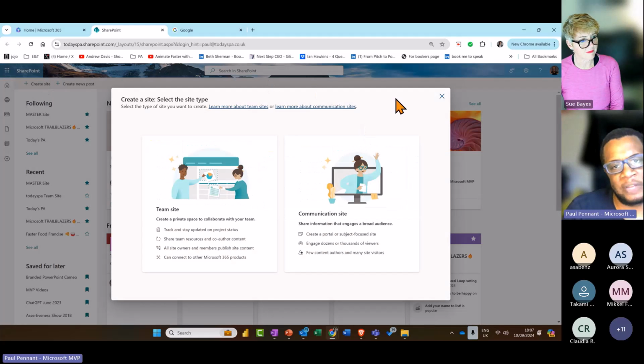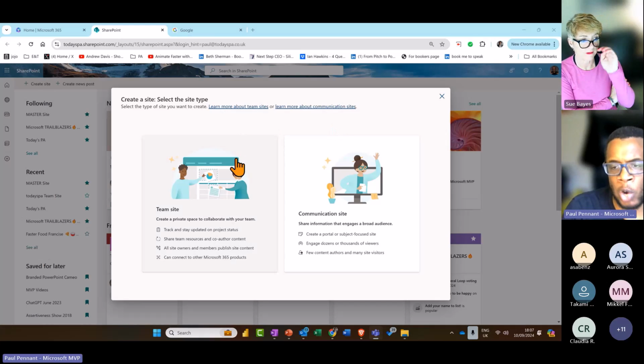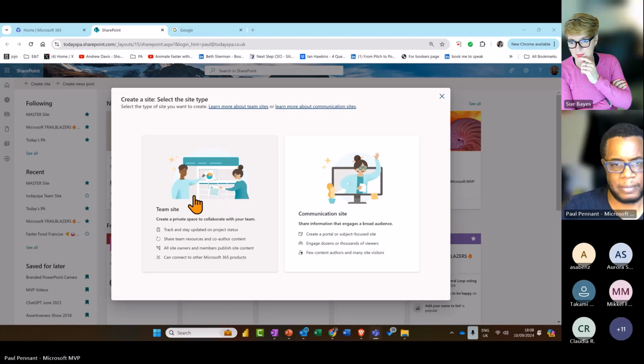So what Microsoft gives you is 2 choices to make a site. One is called a Teams site, and at the most basic level, the Teams site is probably where you're going to be working from. So you have a group of people, you all want to have the same access to all of the resources you have. 99% chance you're going to be creating a Teams site.